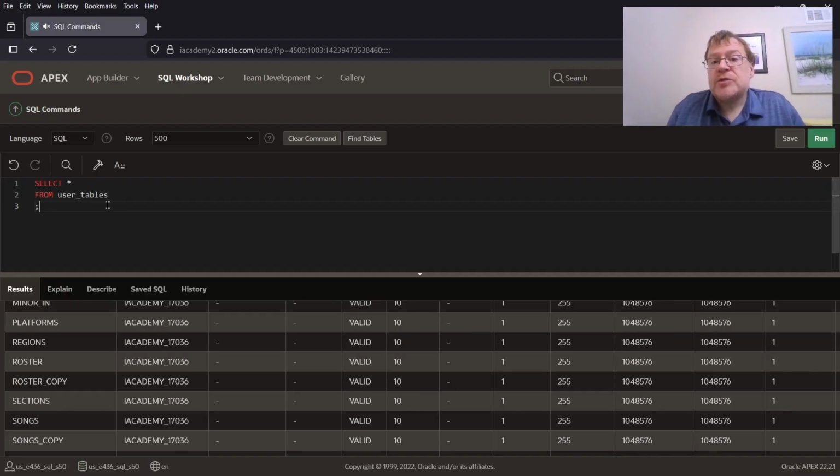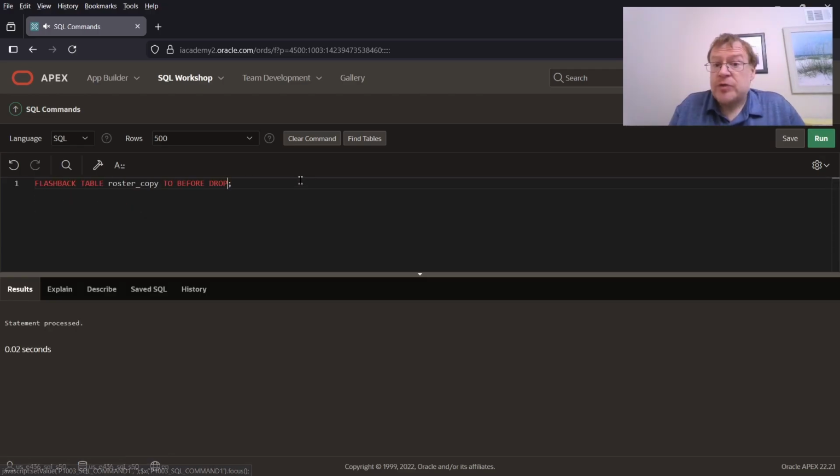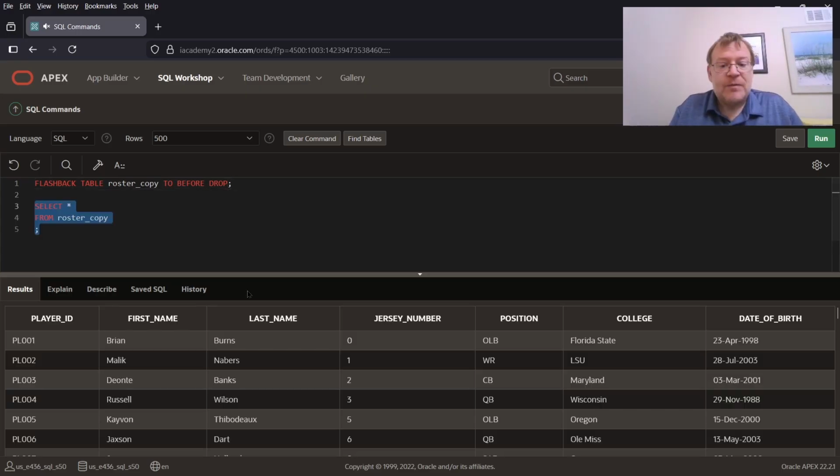So let's take a look at removing tables and let's see what happens. Notice I do have a roster copy from a previous video. If I give that a run, you'll see that it now shows us that the roster copy table was dropped. There are going to be ways to restore that if I need to. We can use something called a flashback, and we can use this command to try to restore that. Now, I would never want to rely on the recycle bin here, which is why backups are going to be very critical, but we can see that brings back the roster copy.